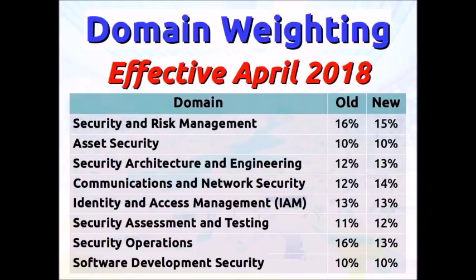Now in April, they're going to change the content of the exam. So they took 4 points out of operational security and they assigned it elsewhere, where the biggest jump in points is to communication and network. And it's only 2 percentage points. And the truth is, I don't really trust these numbers. One, there's a lot of overlap between the domains. Two, there have traditionally been 6 versions of the test.